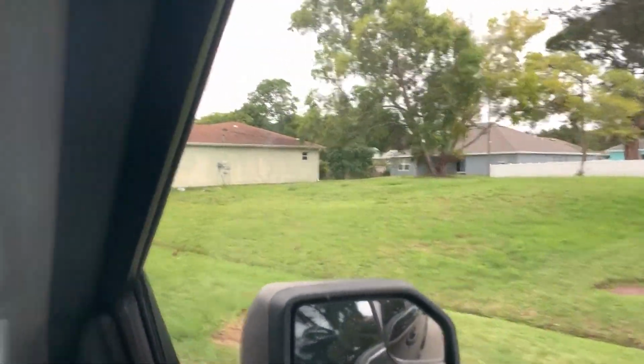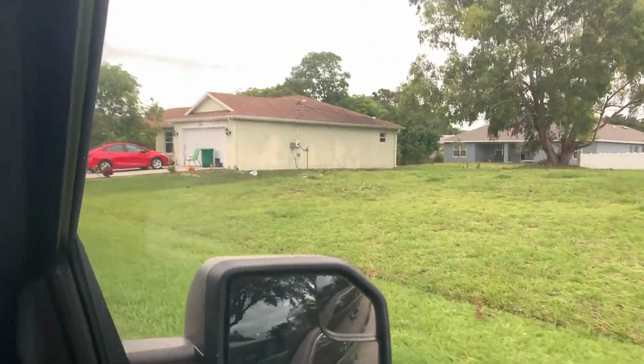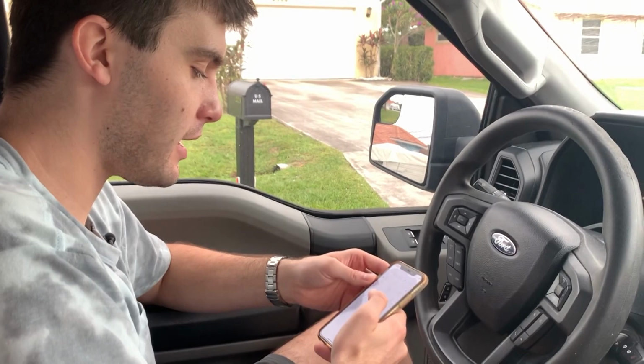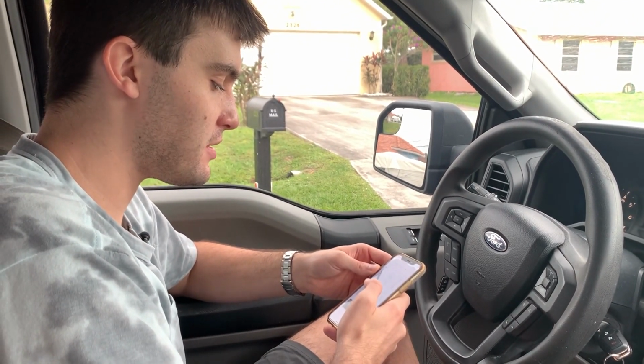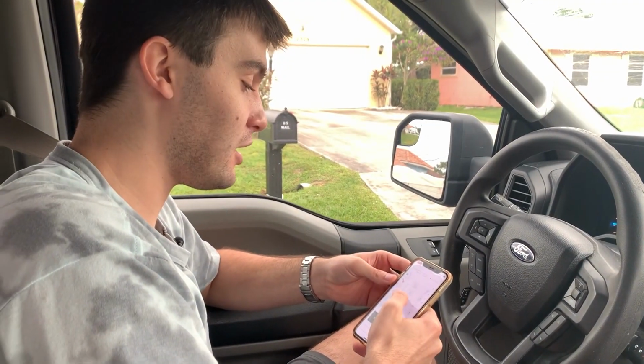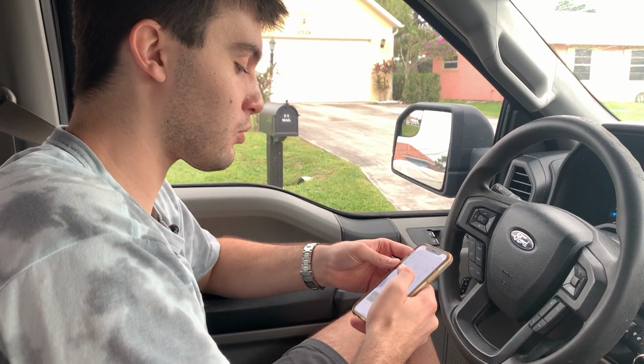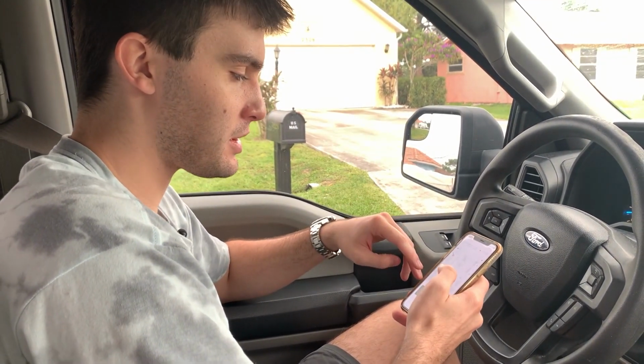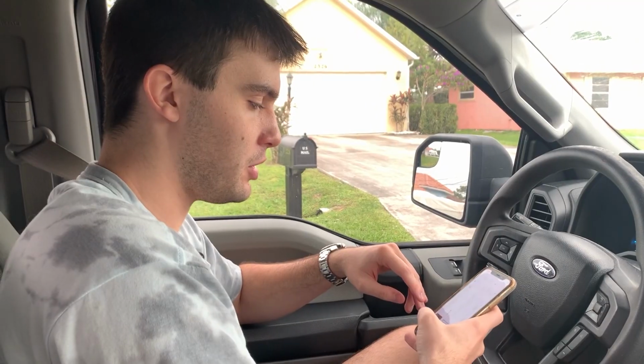But look at the discoloration on this house right here. I mean, that's a bad paint job. So let's stop right here. So the vacant lot right here, absentee owner Jose and Yaicia. And then I look on the property right here, and it looks like Ramses Baptiste owns the property. So two different owners. We're just gonna click add lead on both of these. Boom, boom, boom. That's awesome.